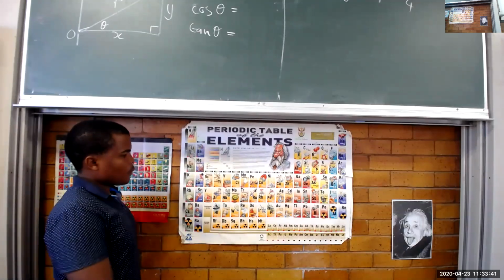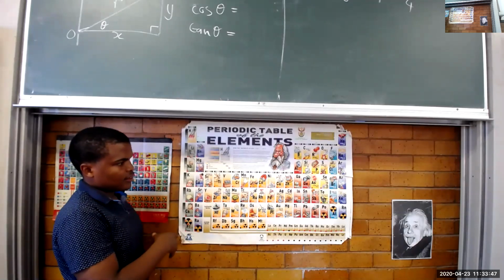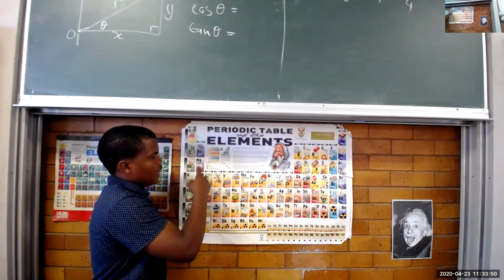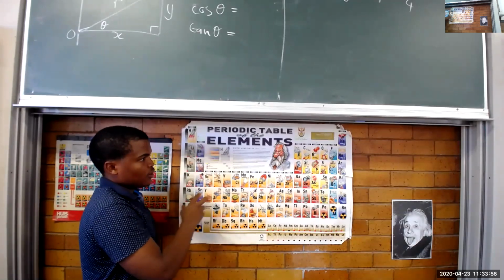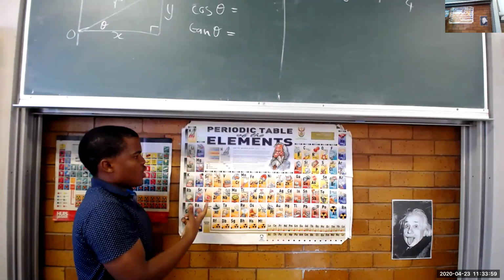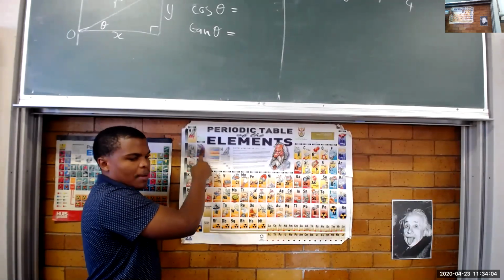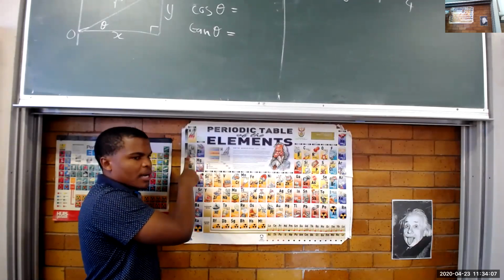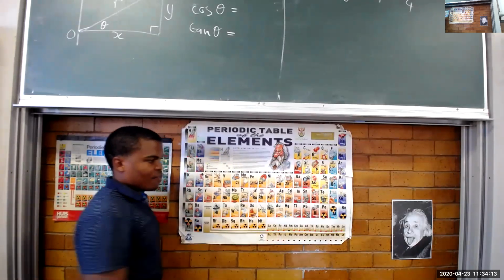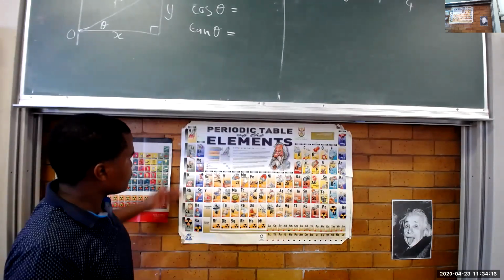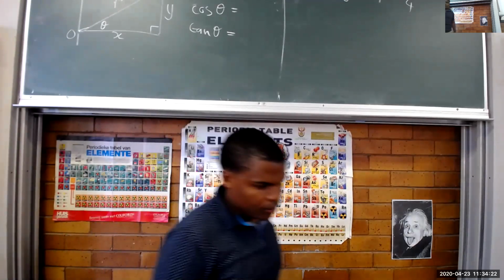Lastly, I repeat. Here we have got a periodic table of elements. This periodic table has different elements, from hydrogen up to the last element. Hydrogen has got its own atoms. Helium has got its own atoms. Lithium has got its own atoms. Beryllium has got its own atoms. The atoms of beryllium, all of them are the same for beryllium. The atoms of lithium, all of them are the same. But the atoms of lithium and beryllium are not the same. And that difference goes for all of the other elements on the periodic table of elements. Are we together?